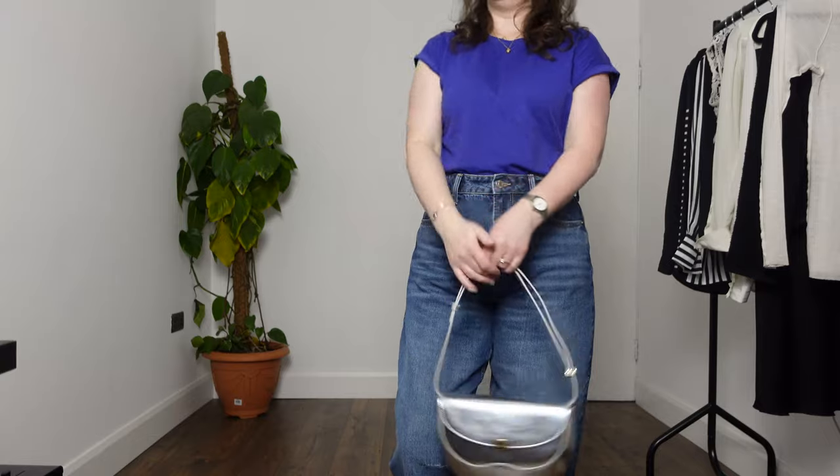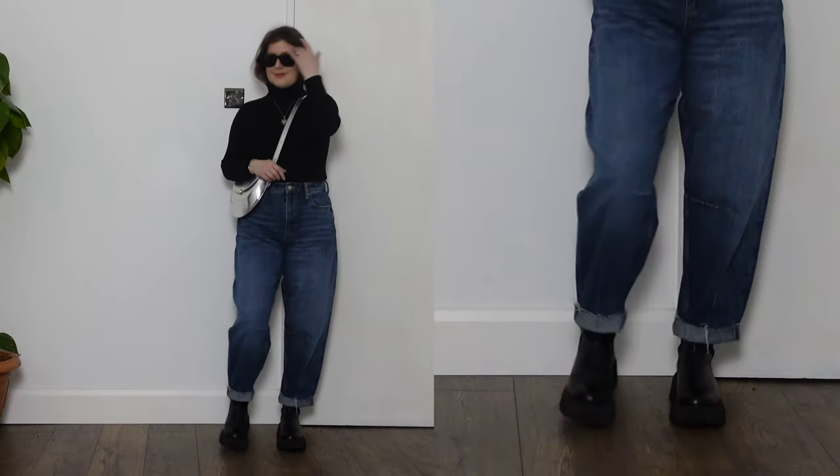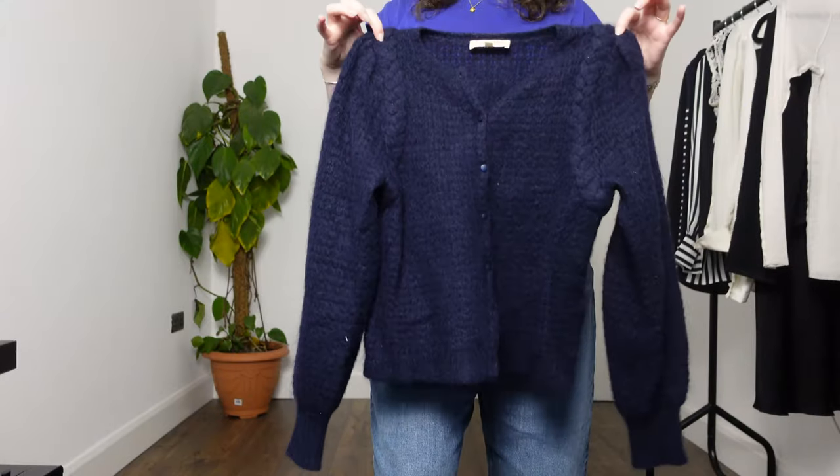Today I thought I would share my tips and tricks for getting the most out of my barrel leg jeans and basically avoid them making me look like a leprechaun — not that there's anything wrong with leprechauns, but they're not known for their style. This video is all about how to make these jeans work in the most flattering way possible, especially if you are petite like me. I particularly love the last outfit because it fulfills some of my new style intentions for 2024, which is to add edginess and unexpectedness into my outfits.